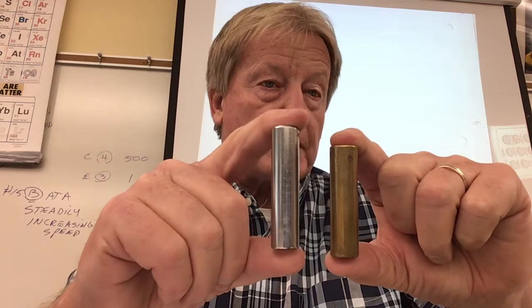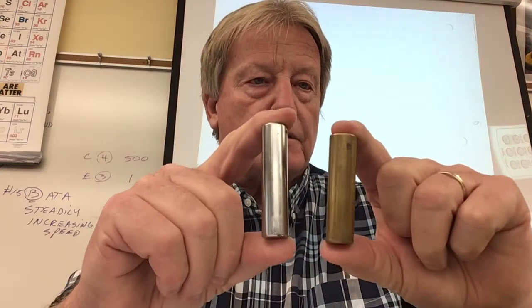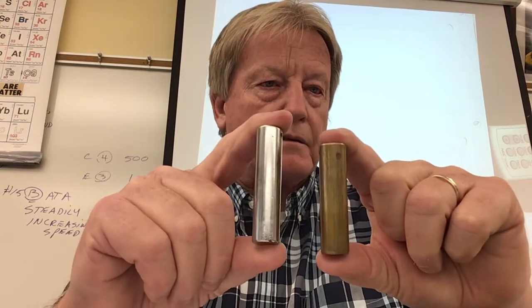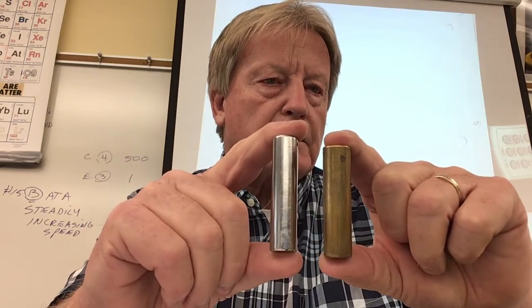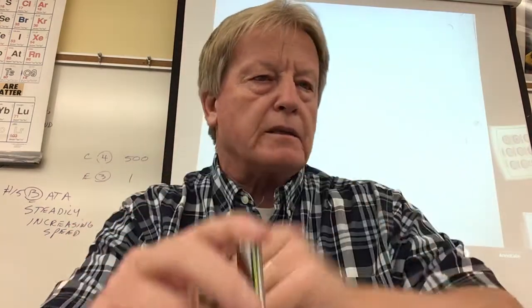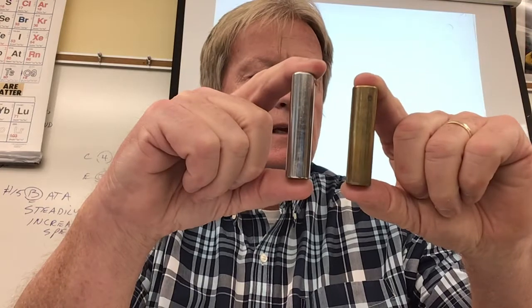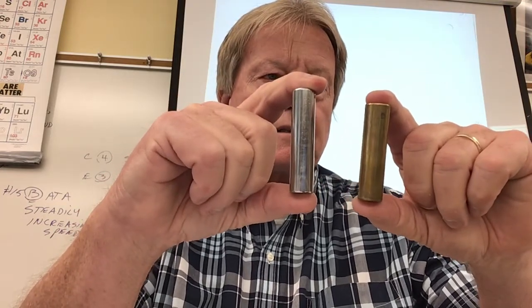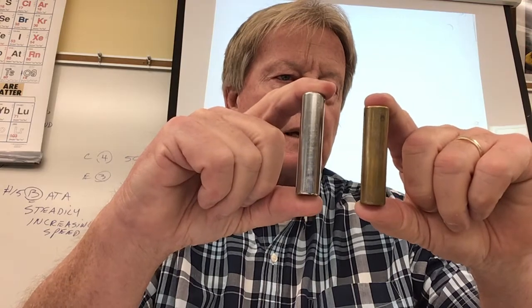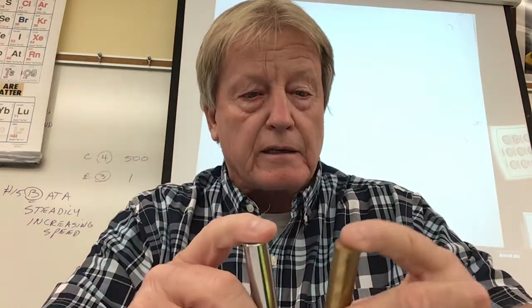But what about mass? I can't tell, so I have to use a balance. I'll show you a balance here in just a minute. So I'd have to use a balance to weigh it, to be able to tell that. What about density? Well, density, can I tell who's more dense? No, because if I can't see mass, then density is mass divided by volume, and I can't tell. So I'd have to calculate density too.